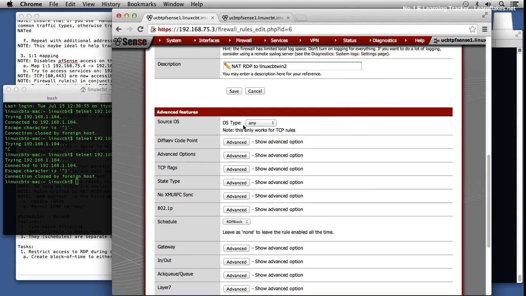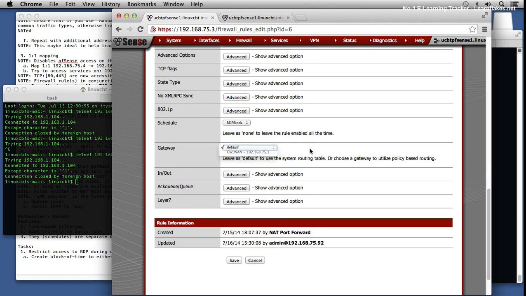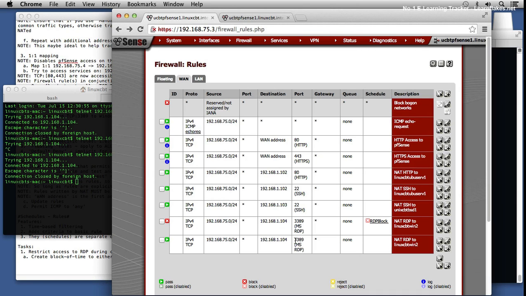So you have other criteria as we've mentioned. You can specify source OS. So if it finds Windows coming in, you can block connections or non-Windows systems into RDP based resources, although you could have RDP clients on any platform, so that shouldn't be an issue. And based on gateways, for example, and so on. But we'll just cancel this. We don't want to apply it at this particular point. So we just want to show you that you could define some simple schedule criteria, sometimes not so simple. Sometimes it requires that you double up your rules in order to permit traffic to flow.